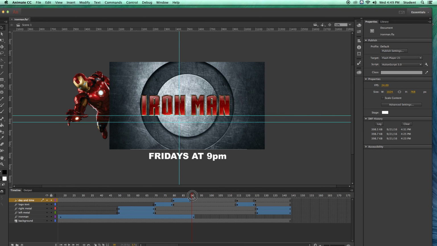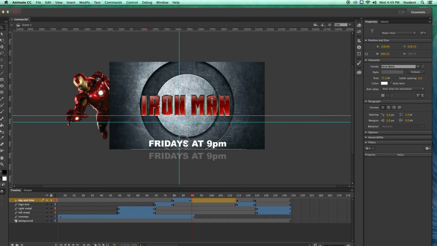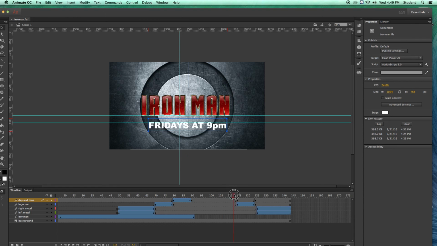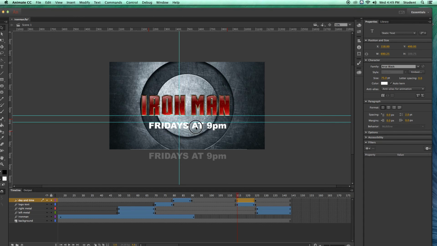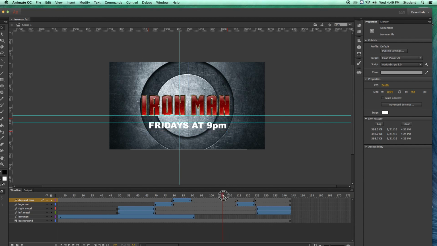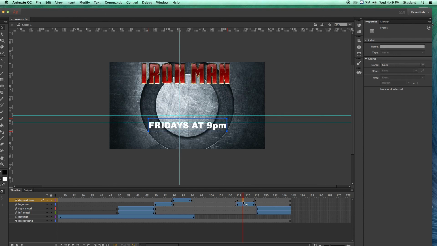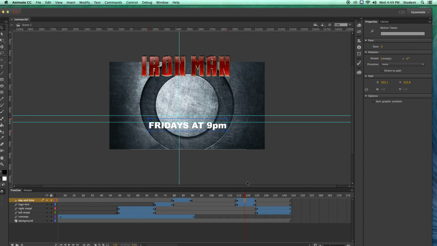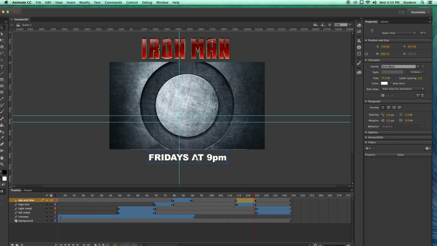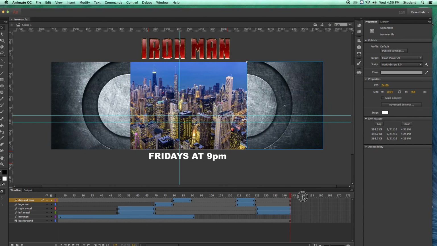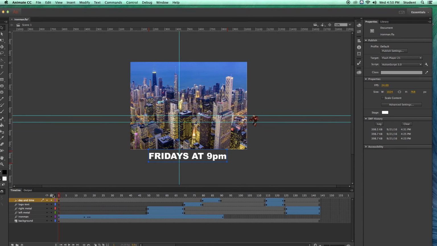Go to the next layer. Shift key, bring that guy up. Shift, bring this one up. And right click in that section, create a motion tween. And finally at the end of that frame, bring him back down. Shift, bring him down. Doors open back up. Good, so it should be pretty cool.